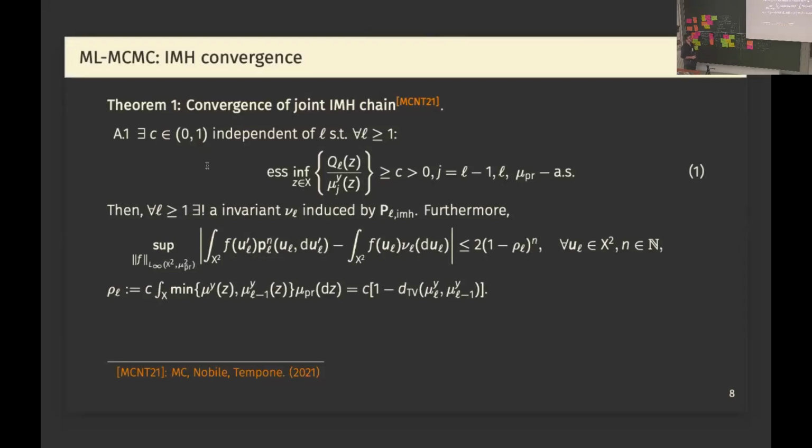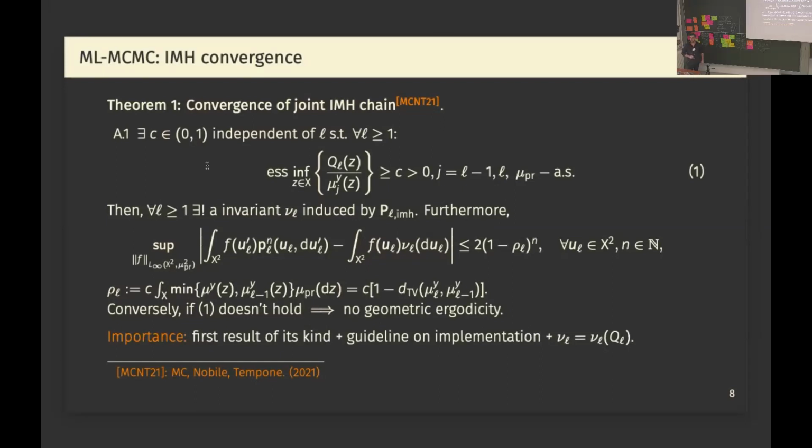And for all levels, there exists a unique invariant measure induced by this Markov transition kernel. And furthermore, we have uniform ergodicity, or that the chain converges uniformly ergodically to such a measure with a rate given by this C. Conversely, if this minorization condition doesn't hold, then one can show that the algorithm is indeed not geometrically ergodic, which doesn't mean that it's not going to work at all or give you completely terrible results, but it does mean that it will give you some bias that might not go away in a reasonable amount of time, which might be a very small bias.